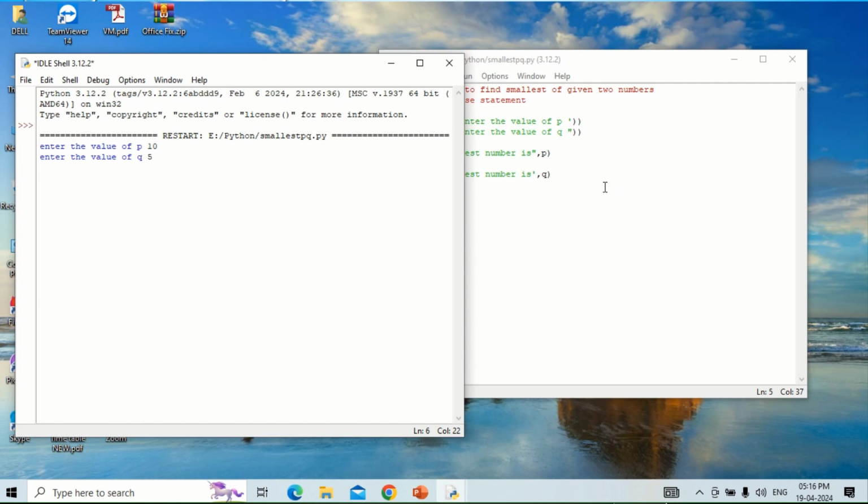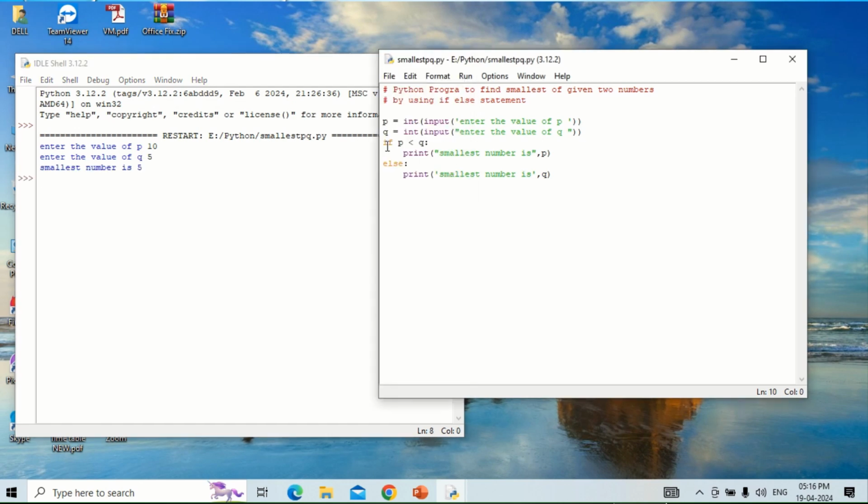Then it will display the smallest number is Q. That means it will display smallest number is 5. So you can observe here, if P is less than Q, 10 is less than 5, the condition becomes false. It will come to the else part and it is displaying this one: smallest number is 5.